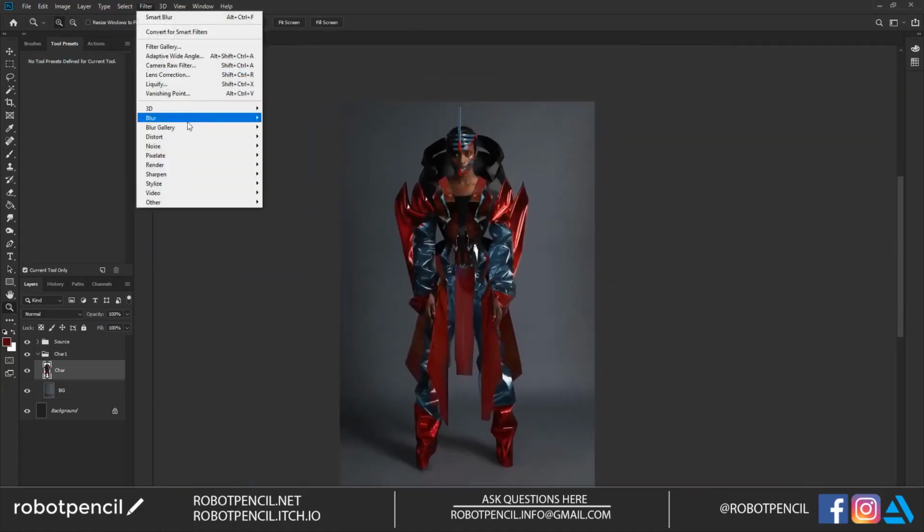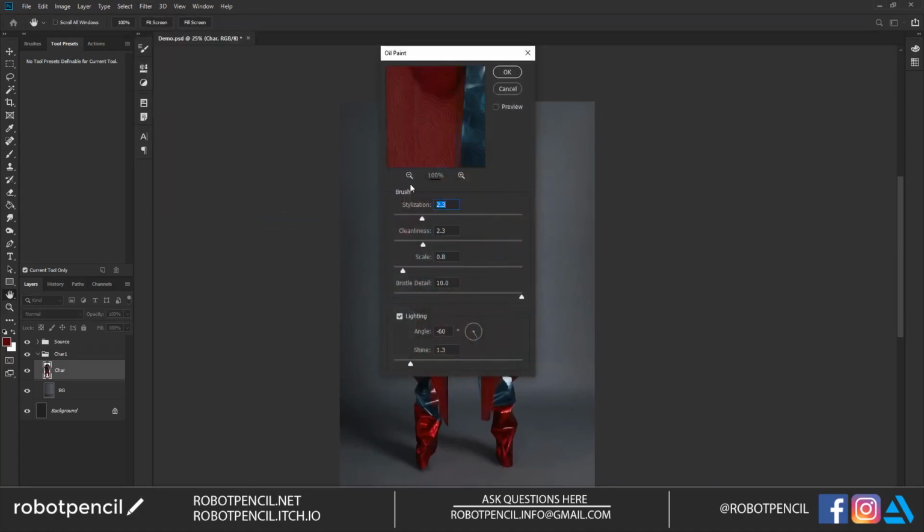And then you can do some other stuff, like if you have your video card acceleration on, you can use some stylized tools like oil paint. And again, we want to make sure we're zoomed out slightly. And then we can just see what it's going to do, and it's just going to create a whole different effect. And you can see what you can get out of that.